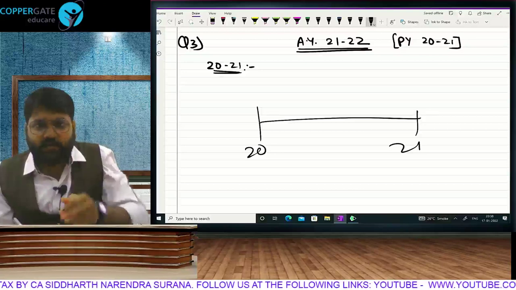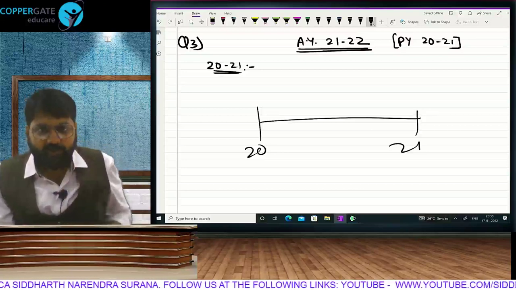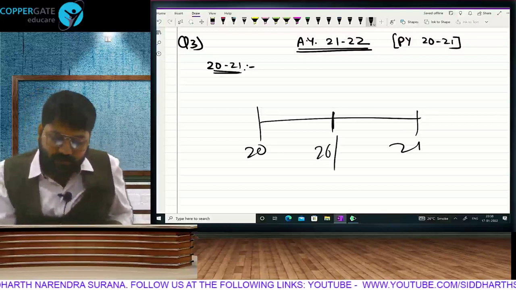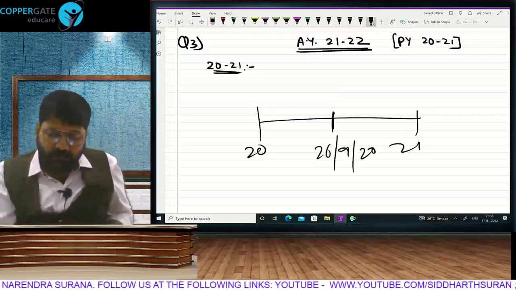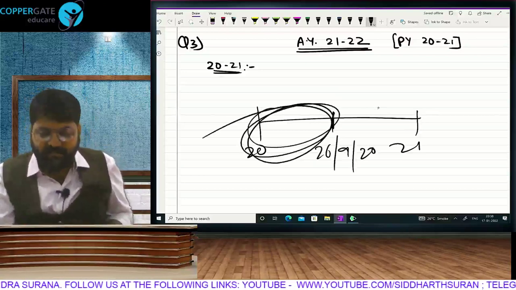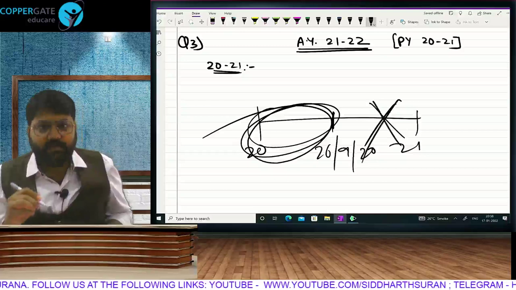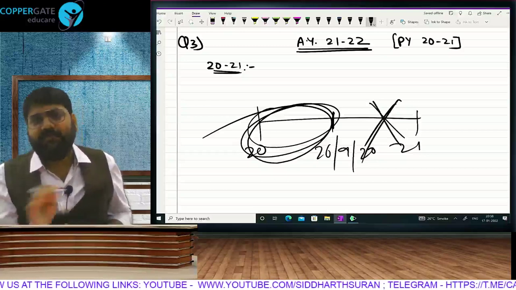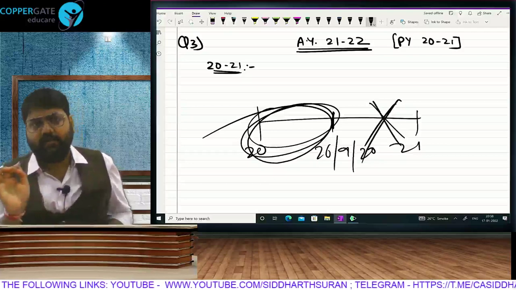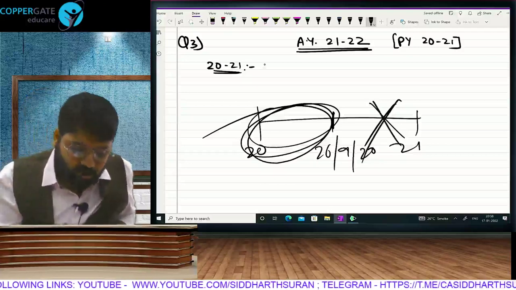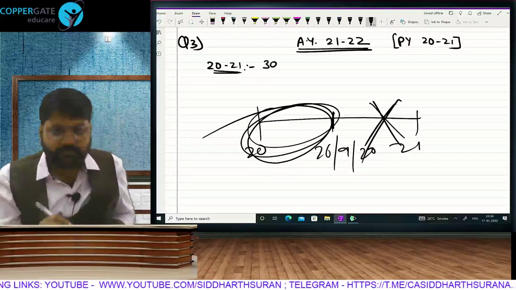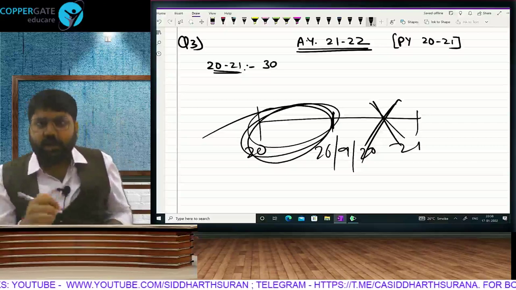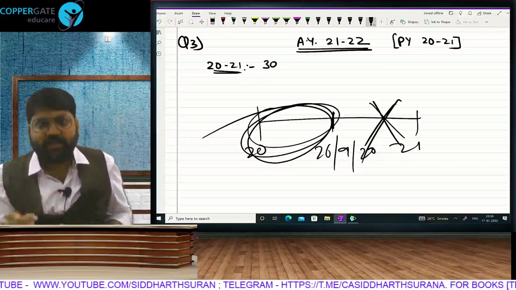Then part 2 will be 21-22. The question is asking us to solve both. He has left India when? This part of the year he was in India and this part of the year he was not in India. So when you start checking from April, my question is: in April, was he in India or outside India? So you will take how many days in April? 30 days. Now behave like a mature audience and continue with me.